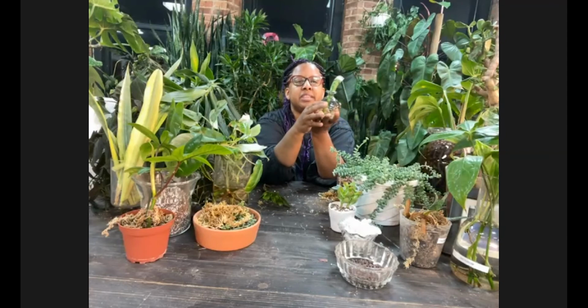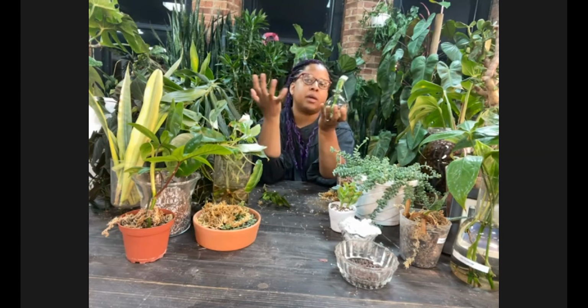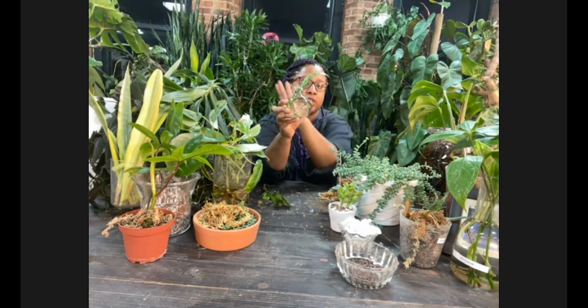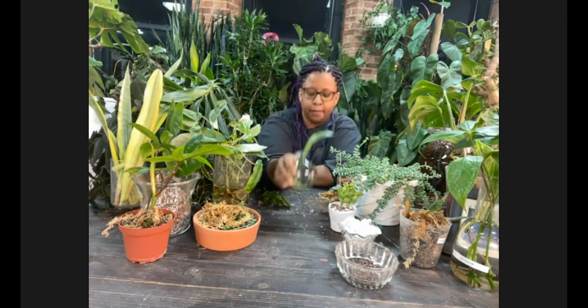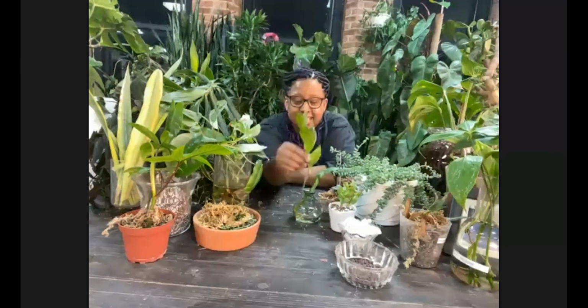Even with these guys, we have a very sunny space. Our shelves are maybe 20 feet from the window, but it's such a big open sunny loft. In my house, all of my plant shelves go right across my dining room windows. That's where I would put a plant like this. But you can take snips and that's it. That's how you do it.